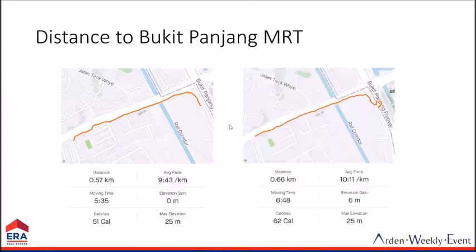Now, in reverse, I walked back from the station control. You can see the little nook here at the end on the right side. Relaxed pace, uphill walk. You can tell from the pace. You can see here the average pace is 9.43, which is walking fast, and 10.11 is the relaxed pace of walking. So the walk to the MRT is 6+ minutes.